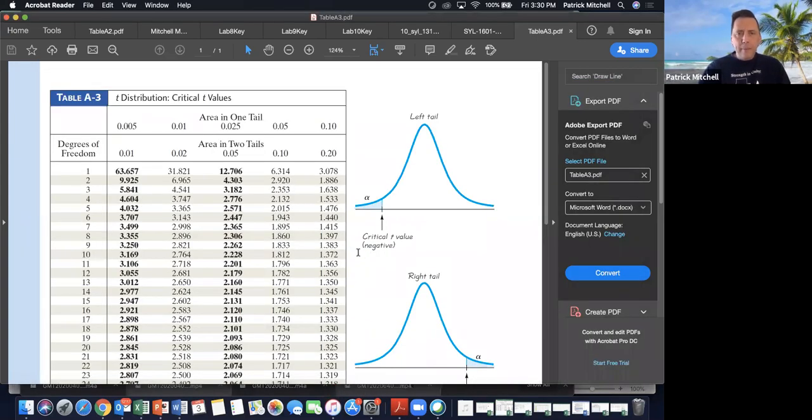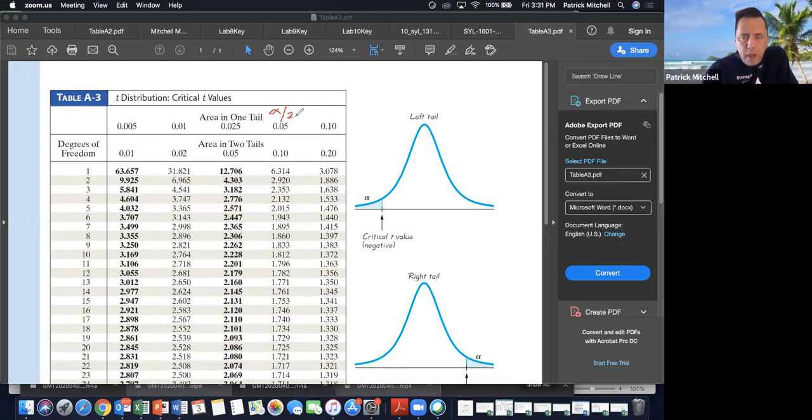All right, so here's the table. We're going to go down to 21 degrees of freedom. And then at the top, you see that there are 2 different header rows. There's one that says area in 1 tail and also area in 2 tails. So if you're going by alpha over 2, that would be the area in 1 tail. So don't pay any attention to the picture that they have labeled alpha, that's just going to confuse everybody. The area in one tail would be alpha over 2.